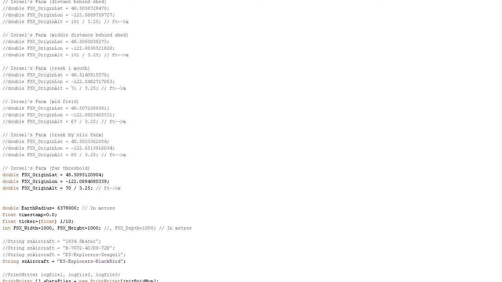So I've just harvested from FS Recorder what the latitude and longitude of a particular point on Israel's farm is, and I've used that as my origin. So all these points that are calculated within the Boyd program will be scaled to that box, which I think is probably like 1,000 meters wide or maybe 500 meters wide, and then centered around that original latitude and longitude.